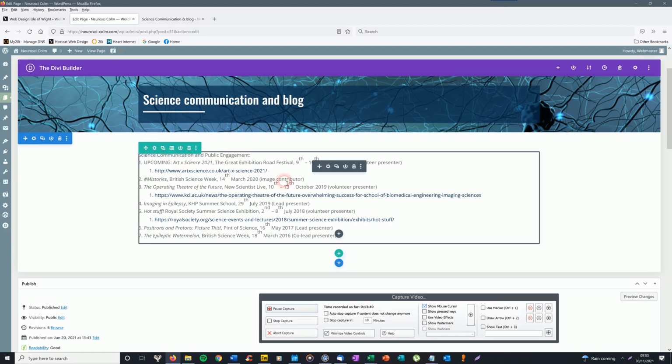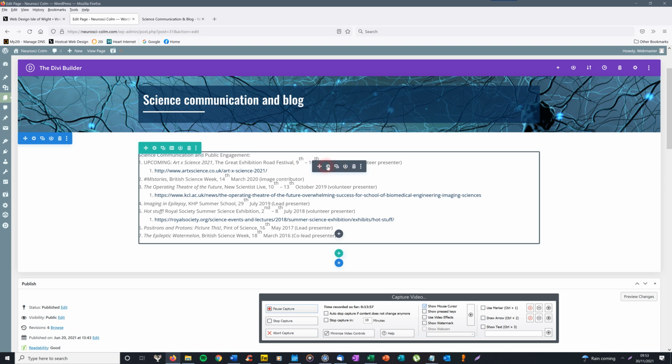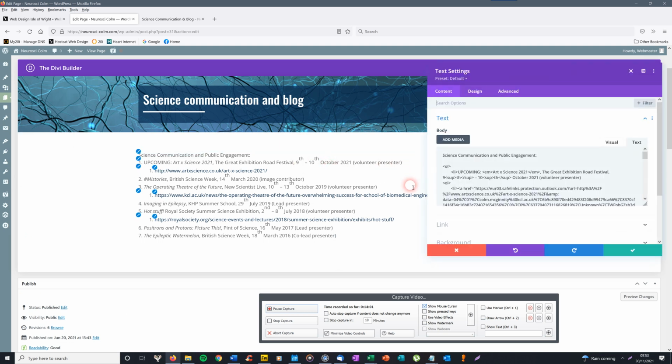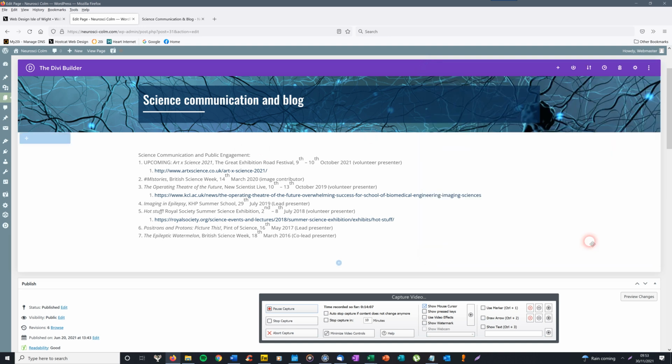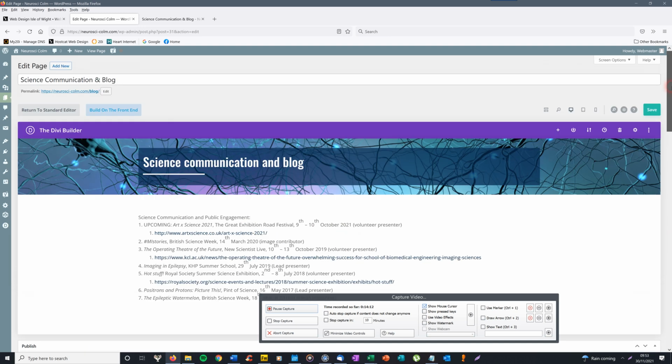Highlight the row, then the module, which the modules are always in the dark grey. Click the icon. Some of these are a bit tricky at times, you have to bear with it and try to be a little bit careful. Now that's all text that we've got for this one, so you just put your text in there or change the text that you've got.